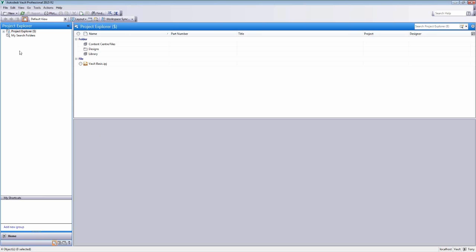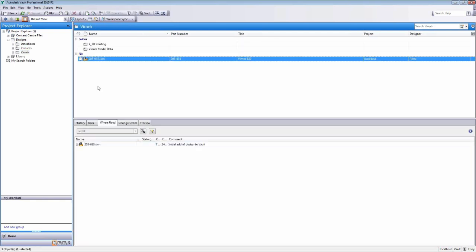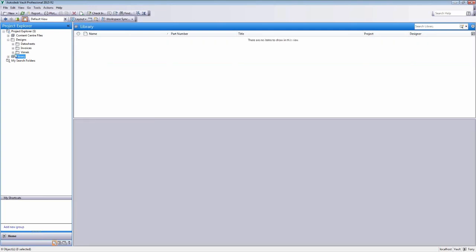So you have your browser down the left hand side, which will give you access to your folders. So you've got your content center files here, design data, and you'll see various folders here that I can go into. And that was a file we opened up earlier. Library files. I can also set up search folders as well. So if there's certain projects or certain items I'm working on a lot, I can set links. I can also set up shortcuts to particular locations. So search functionality, that could be anything from a particular file type to who's got files checked out.